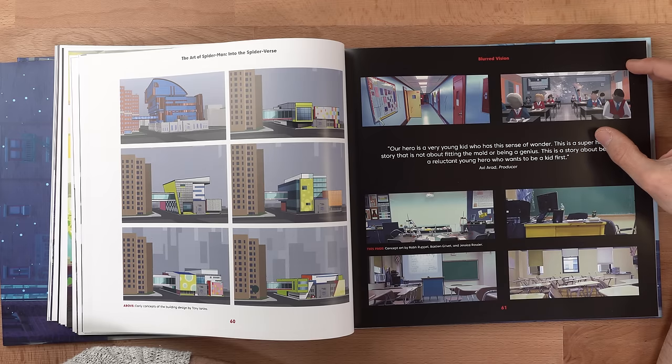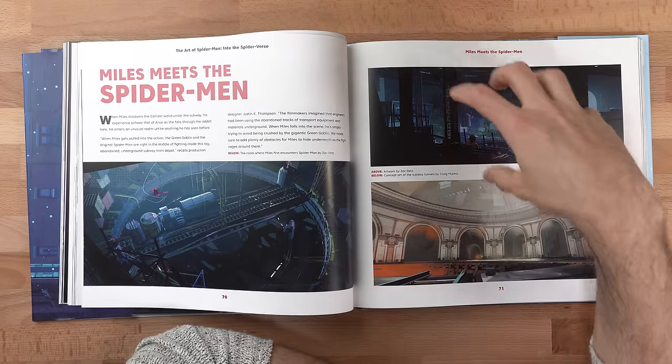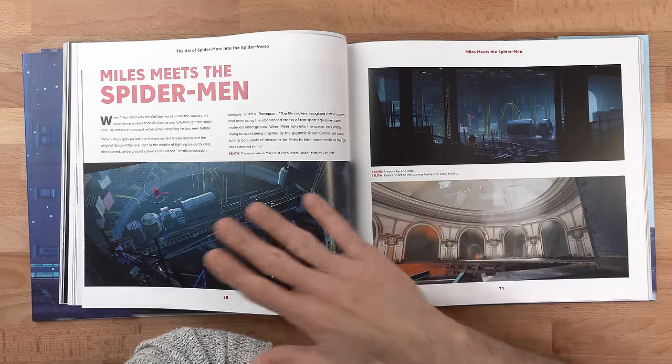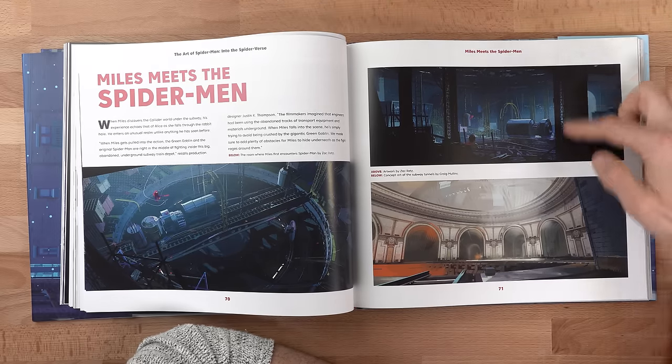Here's an interesting contrast between this film and Incredibles 2: in Miles's case, the challenge was designing a character who became a superhero without asking for it — he got bitten by the spider and developed superpowers. Compare that to the Incredibles, who are born with superpowers and want to use them but are held back by society. Here, Spider-Man just wants to be a normal kid but is forced into the superhero life — it's essentially a coming-of-age story with an added challenge.